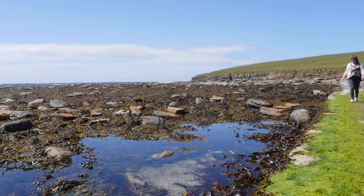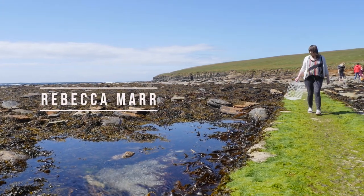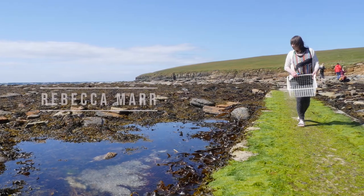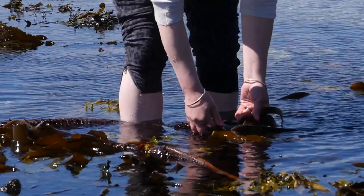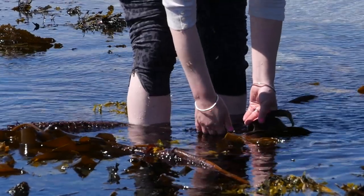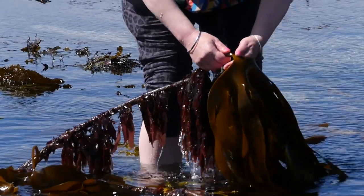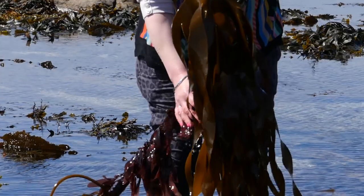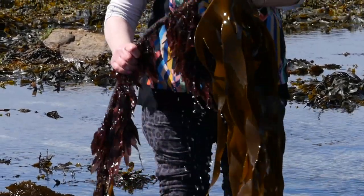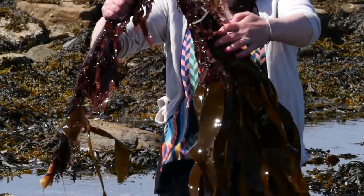I'm a photographer. I enjoy using the camera and photography to explore the world around me, and in particular the area of the shore, and in particular that seaweed. Seaweed's a subject that I've found fascinating for over a decade now. I really enjoy going out to find the seaweed to make work about or to look around the space of the shore. Birsay's a great place, you've got a really wide range of seaweeds to select from.